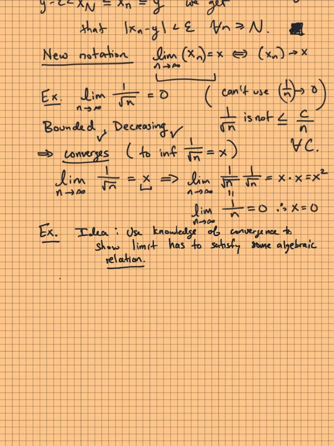So let's suppose I give you a sequence: x1 is 2, x2 is square root of 2, x3 is square root of square root of 2, x4 is square root of square root of square root of 2, and so on. Okay? So this is a perfectly good sequence, which I can define inductively, right? So x_{n+1} is just defined to be the square root of x_n. And now I want to say what this limit has to be.